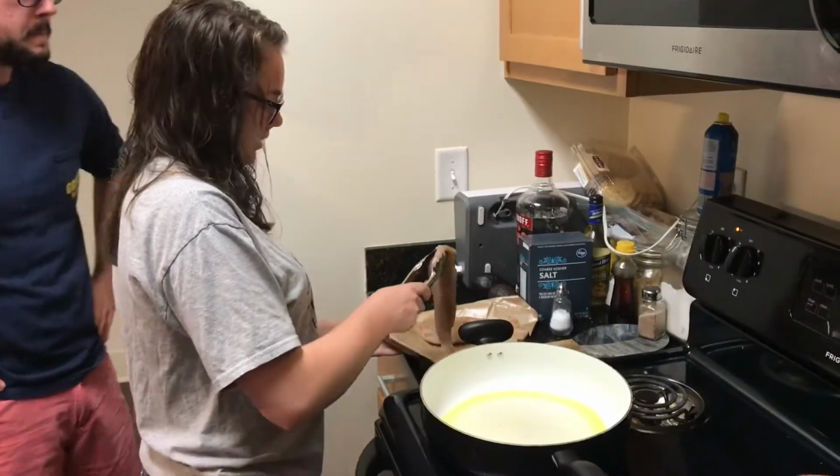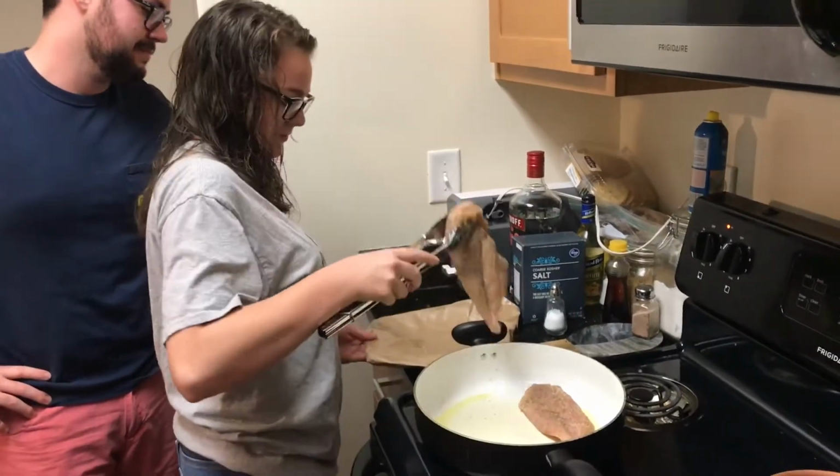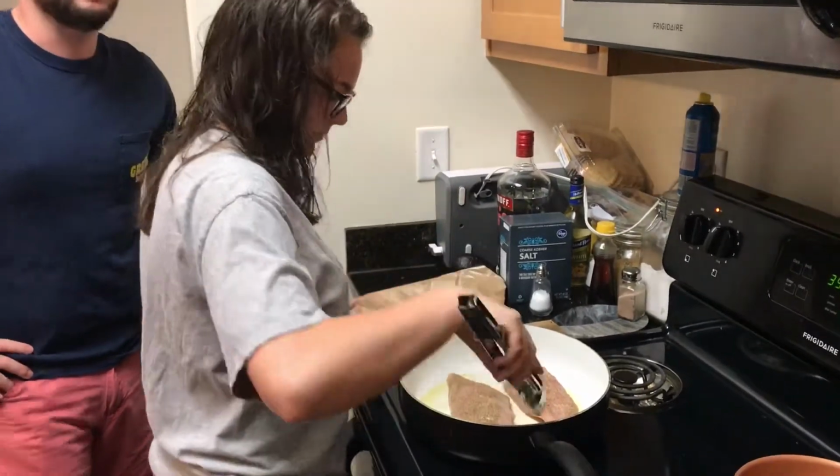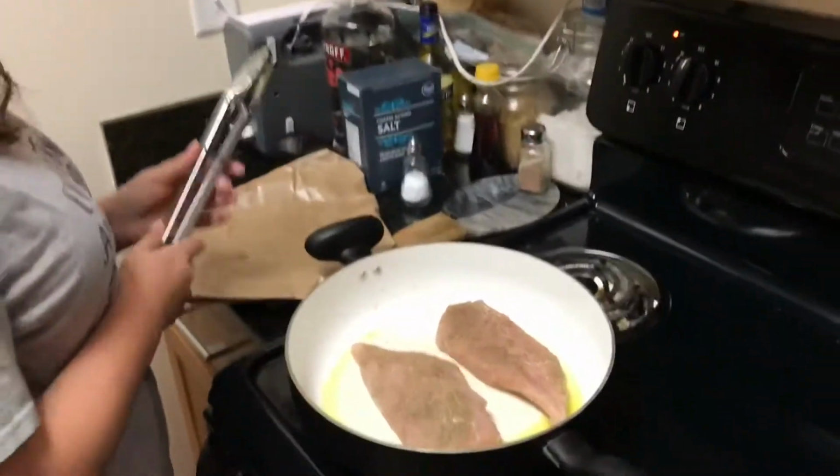Alright, so once that heats up, you're gonna go ahead and put your chicken breasts in. There you go. Now that looks good. And you're gonna cook for about 5 minutes on each side.